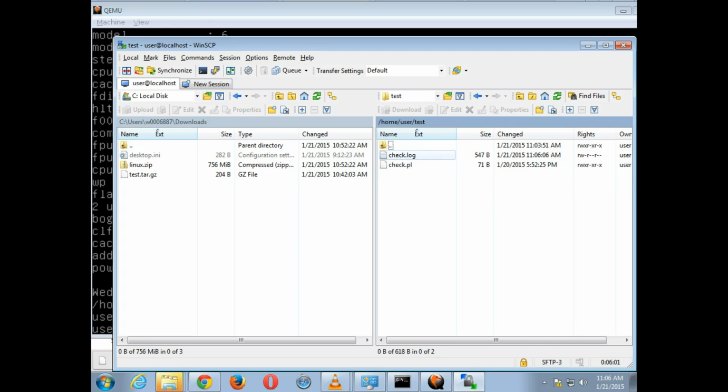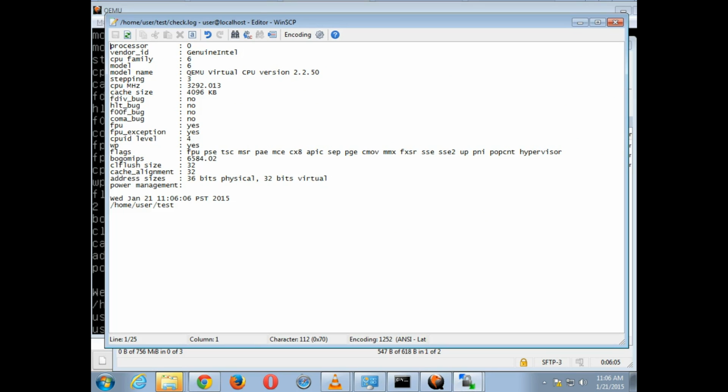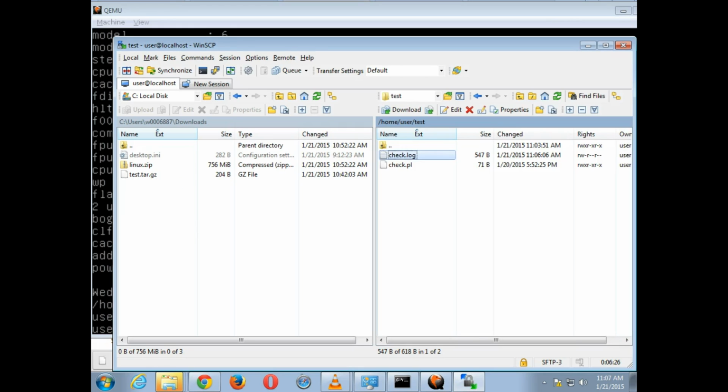Now, WinSCP is really kind of useful because you can actually right click here and edit or open the file. And what it does is it will copy the file from the Linux side to the Windows side and then open up an editor so you can actually view the content and also edit it if you want to. Okay, it's a good mechanism. It's a useful mechanism to check that you are working correctly, following all the steps. So when this is all done, you have to create a new tar.gz file and turn it in.